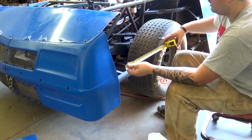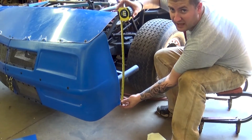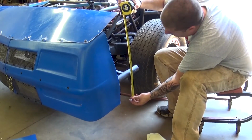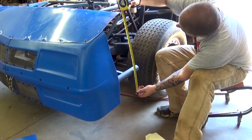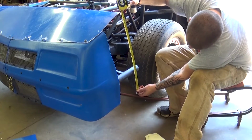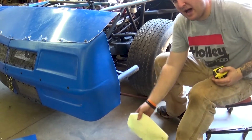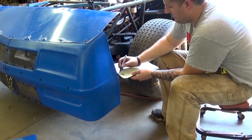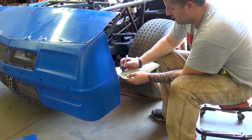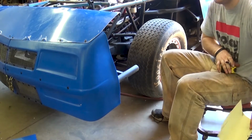width, and then height, all I do is go from the bottom of the nose, and it might be slightly out of view here, but I just go to the top of this piece here, which looks like 23 and a half. The reason I'm eyeballing it is because I can come back and trim it if I have to. So, 13 and a half wide, and then 3 and a half tall. And that'll give me the basic shape.